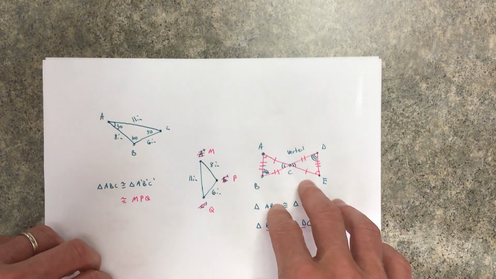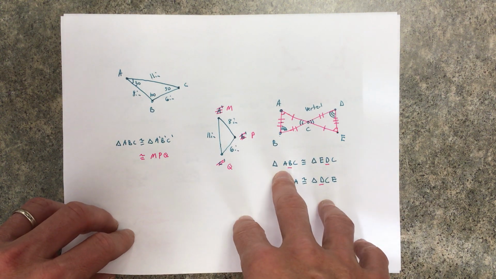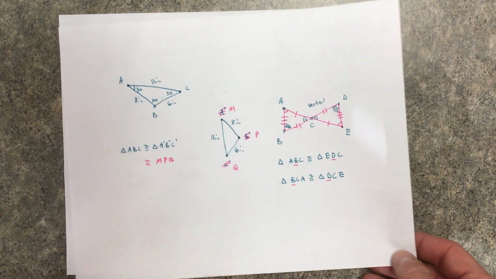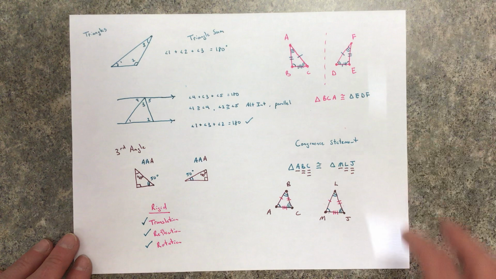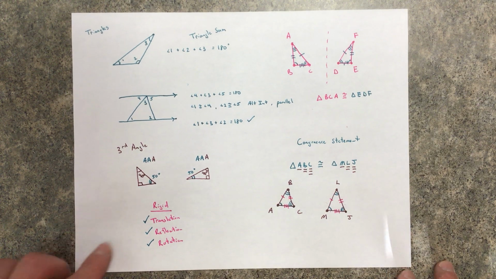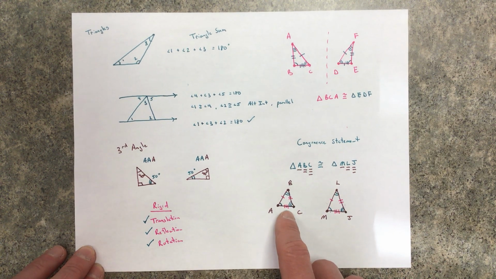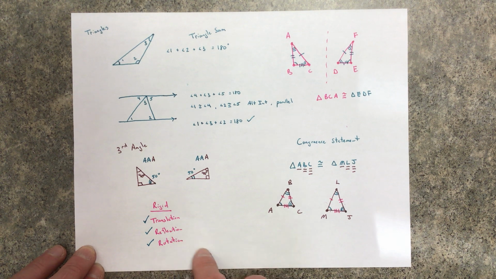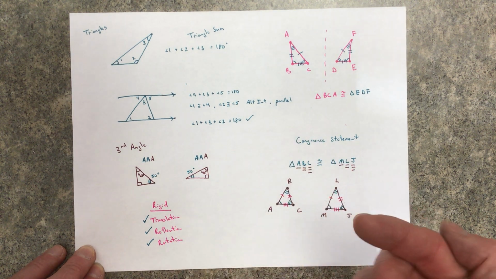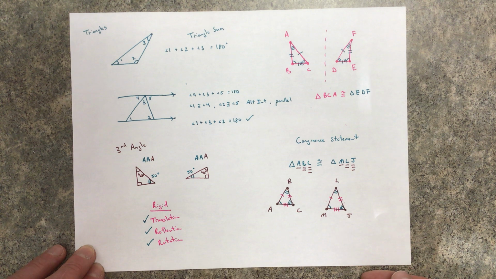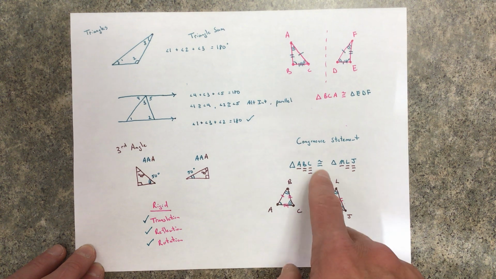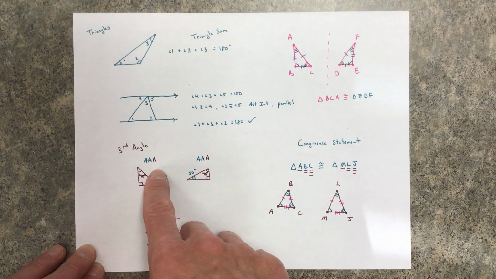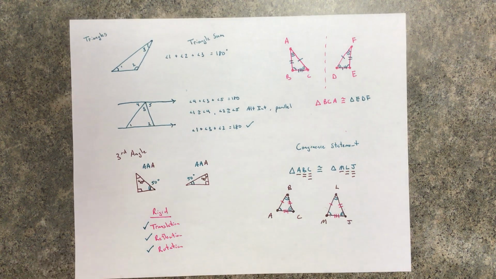So we got congruent statements, kind of working on looking at whether things are congruent or not, or why. And again, in all these scenarios, the triangles are congruent because you've taken a triangle and you've either translated it, reflected it, or rotated it around, but it's the exact same triangle, meaning it has the exact same sides. So 3 big things are congruent statements, using the third angle theorem, and the triangle sum theorem. And hopefully this video helps you get started on this next unit.